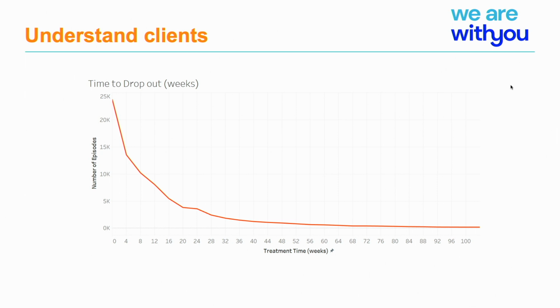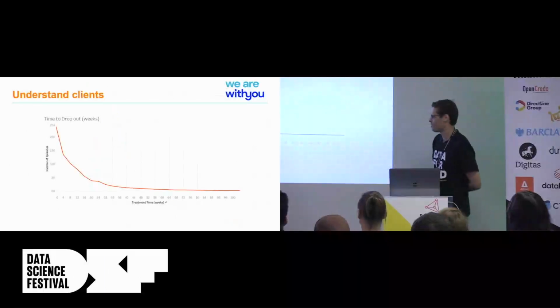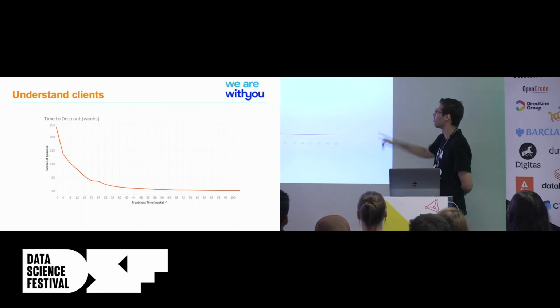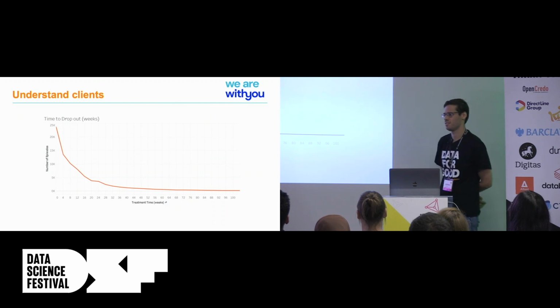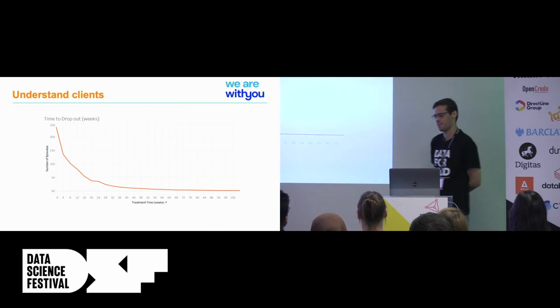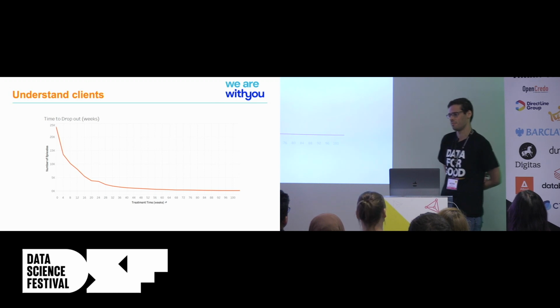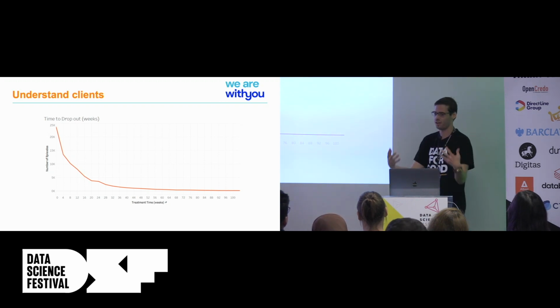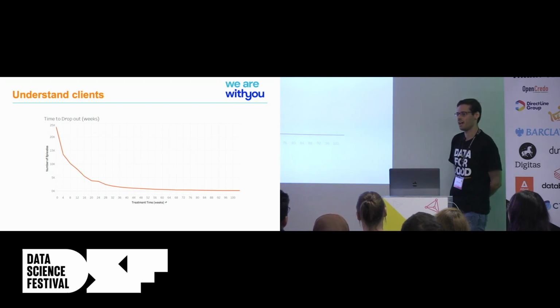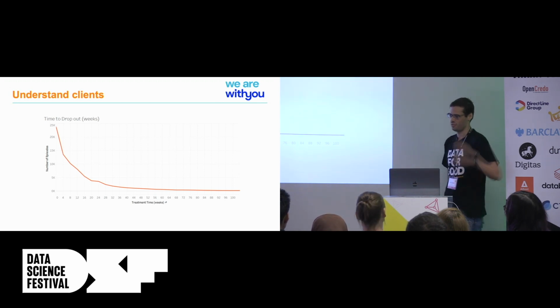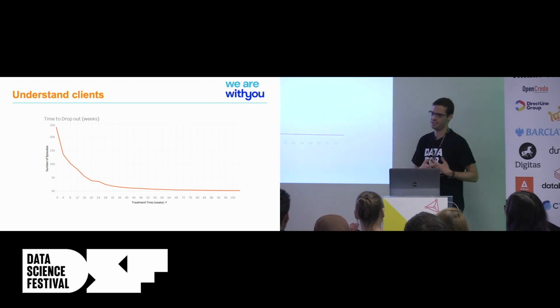Right, so the first example, which is probably my favorite, which is the one that got me into DataKind UK, is back, I think in 2018, we worked with an organization called We Are With You. They used to be called Addaction in the past, so it's an organization that provides support to people that have problems with drug and alcohol abuse. They provide support to those people by assigning them to a caseworker and then working with them. And they had collected a lot of data over the years, like the referrals, the client data, the case data.